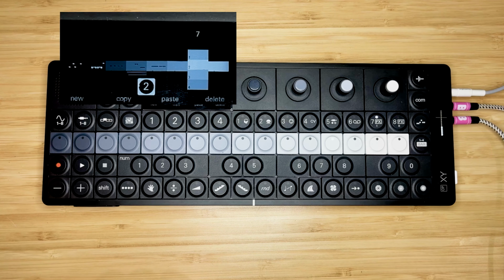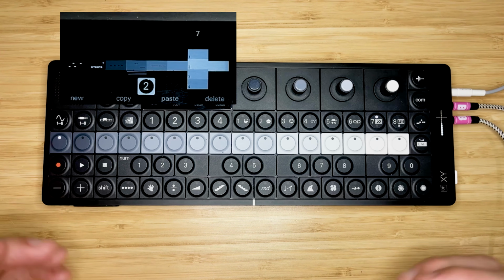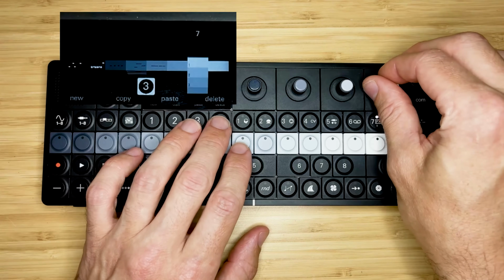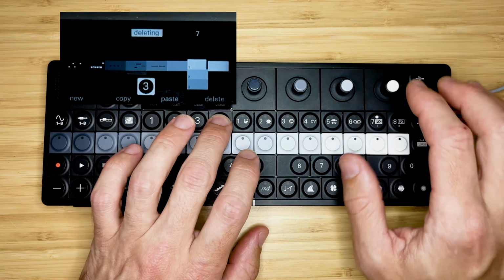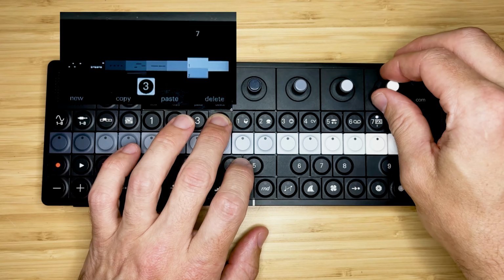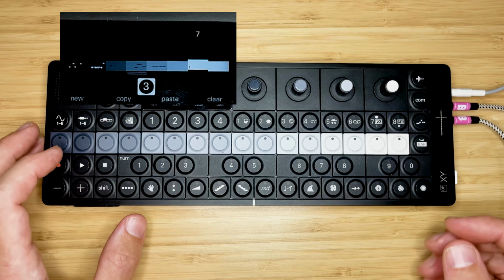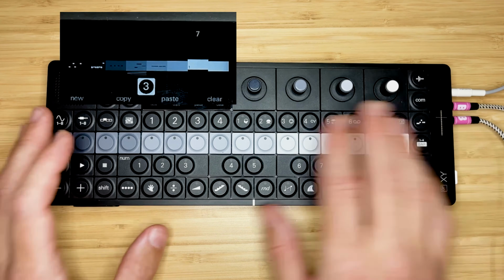So yeah, that gives you an idea of some of the things that you can do. Let's see, delete a bunch of those. It gives you an idea of some of the things that you can do with this MIDI loopback. The possibilities are pretty endless because you can have it sequencing other tracks.